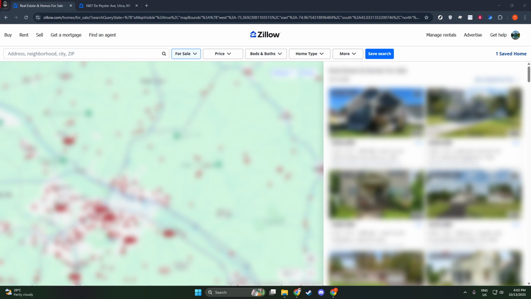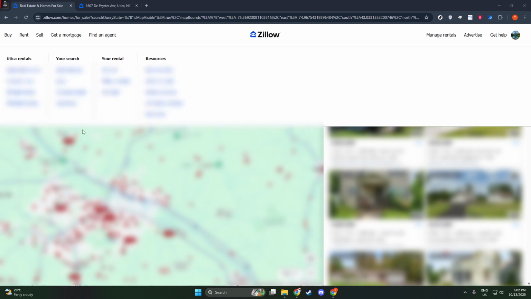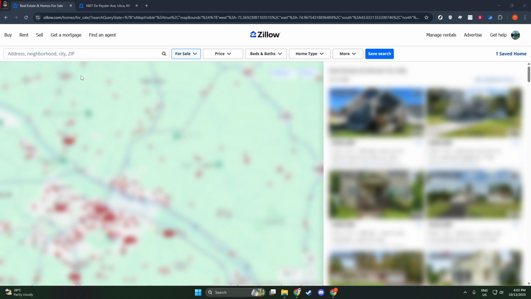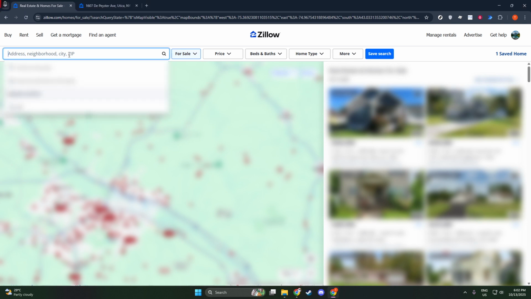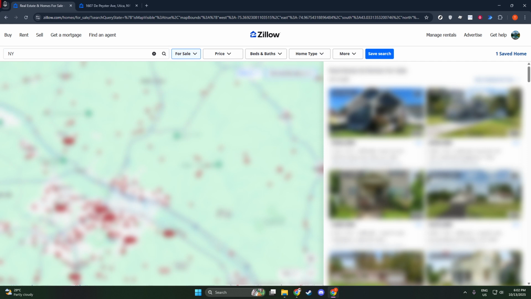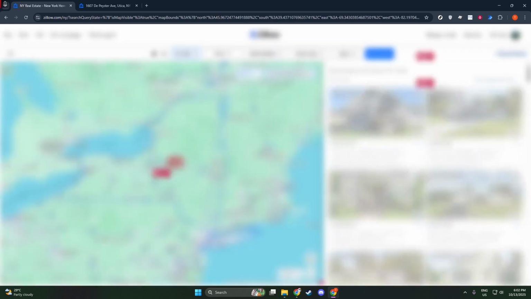First things first, you need to head over to the Zillow website. Once you're on Zillow, the next step is to locate and open the specific home listing you want to share. This might be a property you recently stumbled upon or one you've had your eye on for a while. Simply type the address or the desired area into Zillow's search bar, and a variety of listings will come up for you to choose from. Once you identify the listing you want, click to open it and get ready to dive into the details.